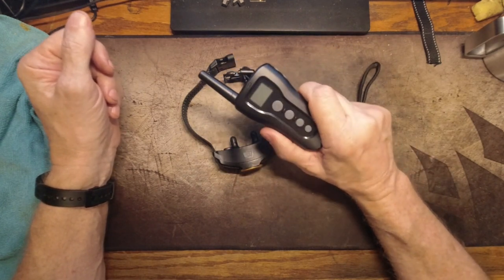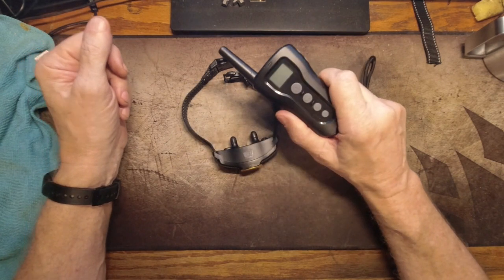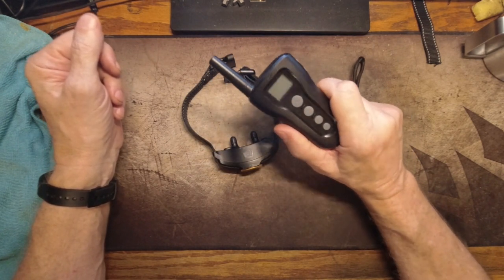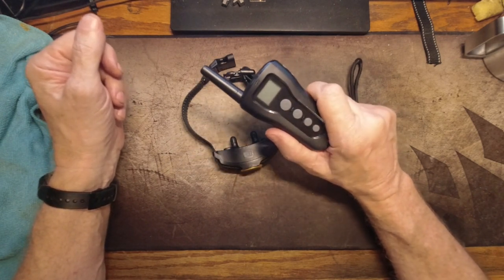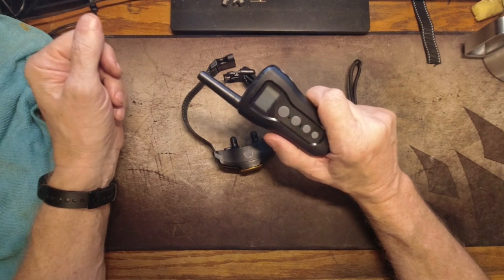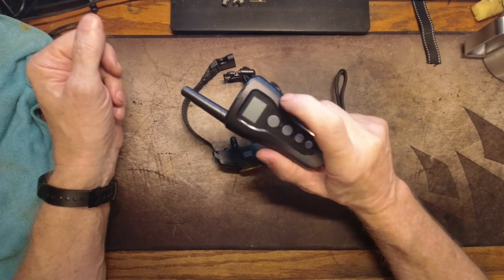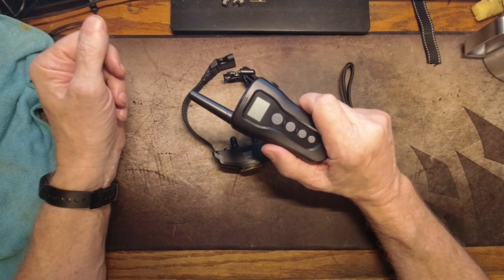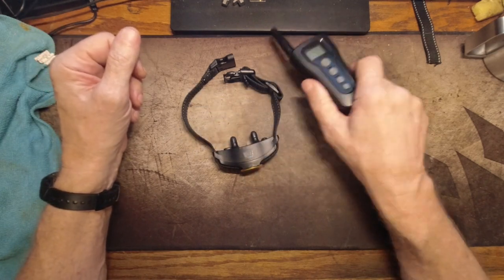As I was hitting her with the different shocks, I was saying no, no. And the result of this was, it seems like she's paying more attention to my voice when I say no. She looks at me instead of just ignoring my existence. It also seems like she started paying more attention to the vibrator. Maybe she feels the vibrator as kind of a precursor to that really unpleasant shock. I still feel bad about that.